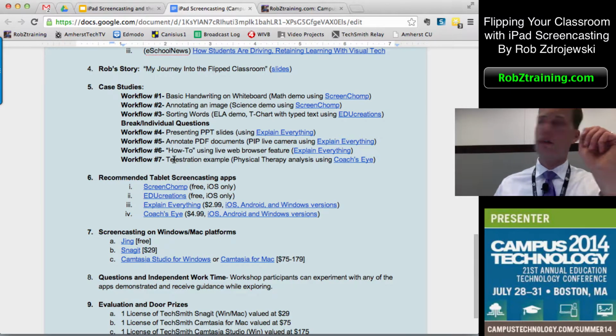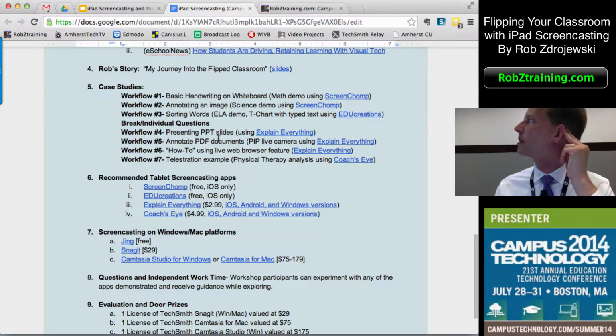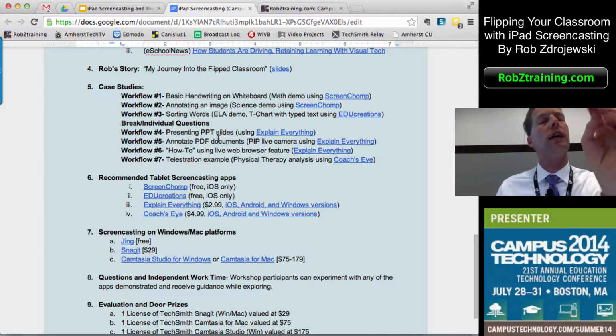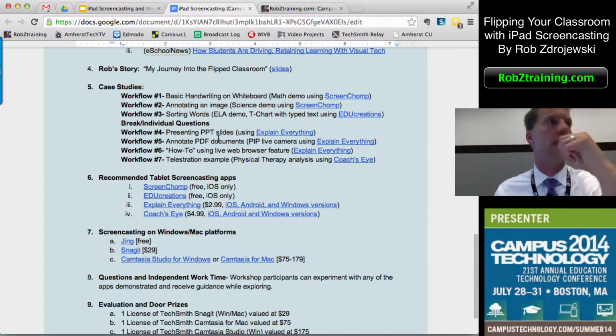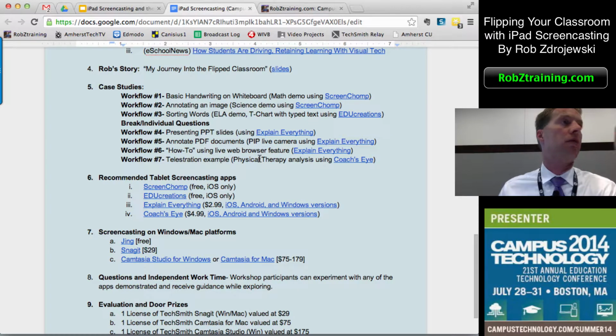So numbers 4, 5, and 6 we're going to look at all using that. Number 4 we'll start with now, presenting PowerPoint slides. If the students are using iPads owned by the school, then the school district buys it, and because we buy 20 or more copies, it's $1.50 per copy. But many students bring their own, and some schools have BYOD, where they bring in their own tech.